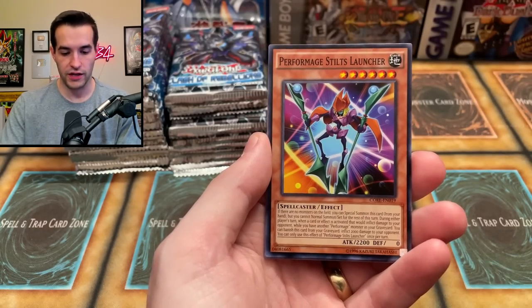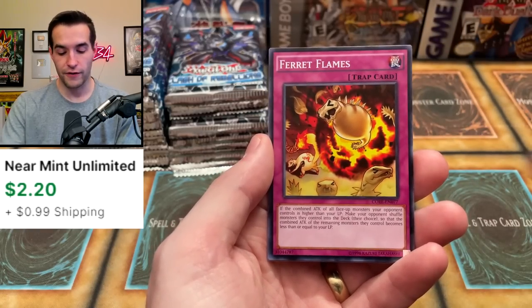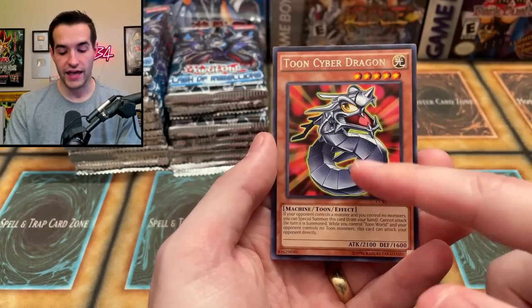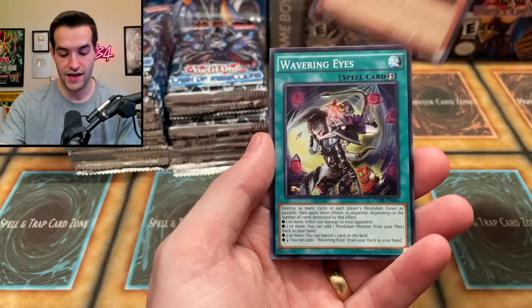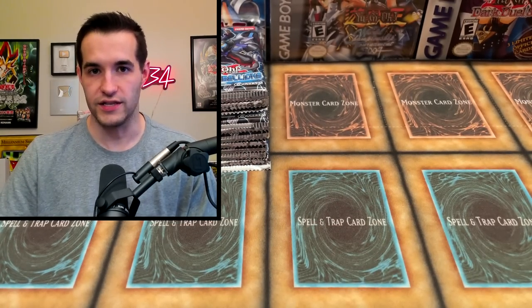So Formal Ball Camel Lump, the Stilts Launcher, the Silver Claw. Oh, it's like Silver Fang, but he has claws. Ferret Flames. Toon Cyber Dragon, actually a pretty decent card. And a Wavering Eyes. All right, we got a Wavering Eyes. I think we need the Dried Winds, but close enough.